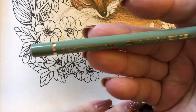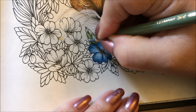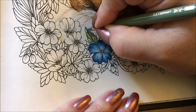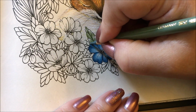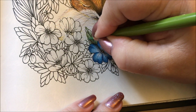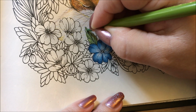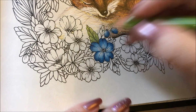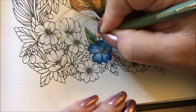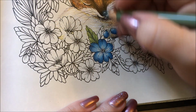Okay, then we're going to take the earth green and just blend it in next to it. And then the earth green yellow on the tips. Basically kind of all over wherever it lies that I didn't color, it'll go right into and give it that kind of variegated look. And this is the dark one again, and I'm just going to go over the dark areas. And those are the leaves.